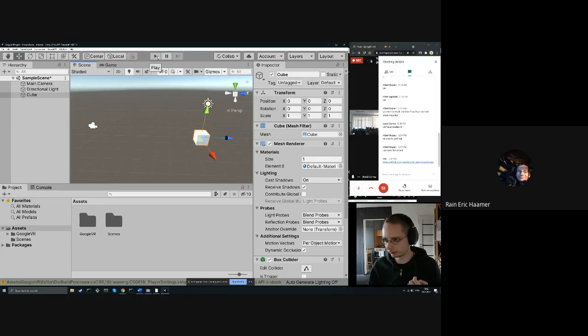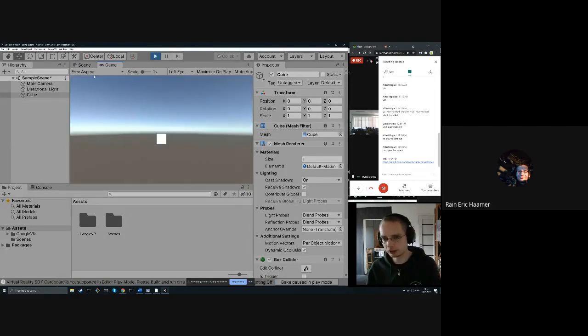So it's a good way of debugging your current project. So if we play it now, our scene view will jump to the game view, and we will see what the camera sees. There's no interaction here. It's just we have the cube there and the camera looking at the cube.